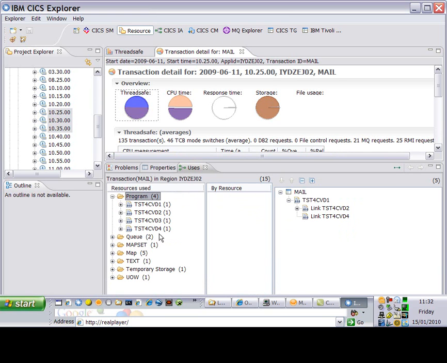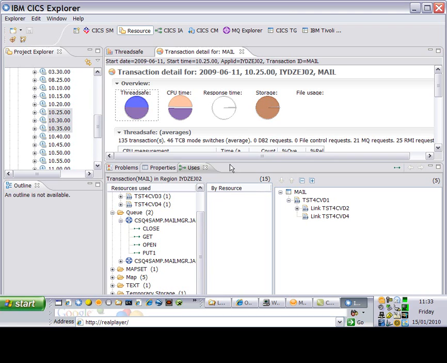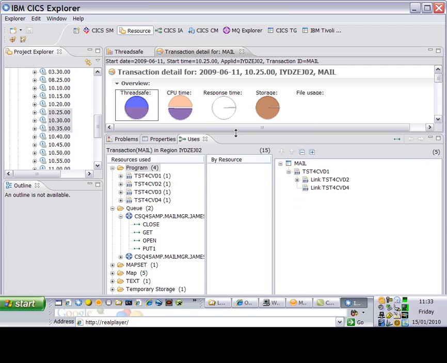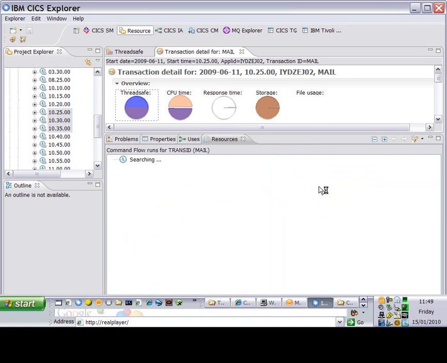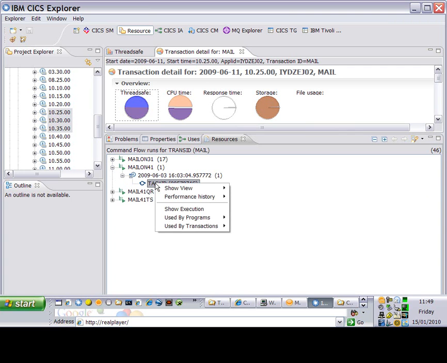Another right click gives me access to interdependency data provided by Kix Interdependency Analyzer. In this users view, I can see all of the Kix and non-Kix resources like MQQs used by this transaction. The right hand side of the view shows the application programs which are invoked by the mail transaction as an aggregate view, but if I want to see a more detailed view, I need to use the command flow, which is a special option of Kix Interdependency Analyzer which tracks the specific exact flow of a Kix transaction.